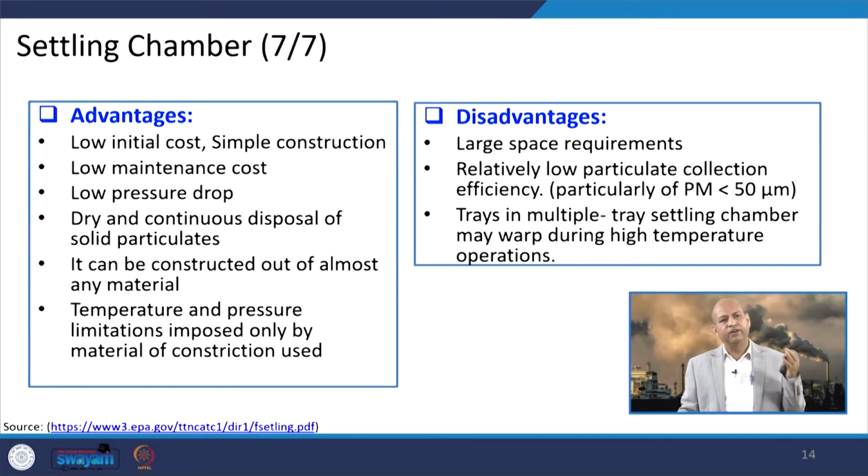Okay. Then there are advantages and disadvantages. In advantages, you can say it has low initial cost and simple construction. The construction is a very simple kind of chamber. But in terms of disadvantage, it requires large space. So, in the countryside it can be fine, but in urban areas it is difficult because land cost is much more. Among additional advantages, it requires very low maintenance, because there are no moving parts, etc.